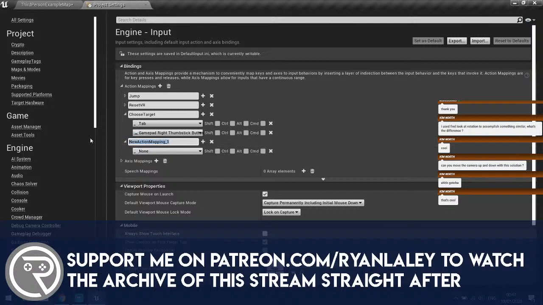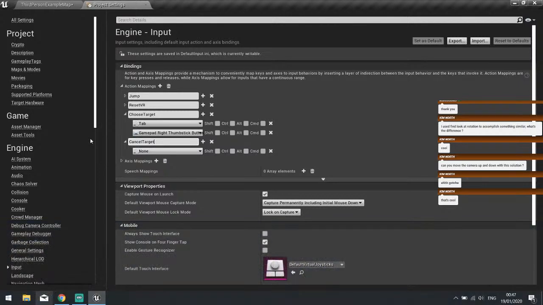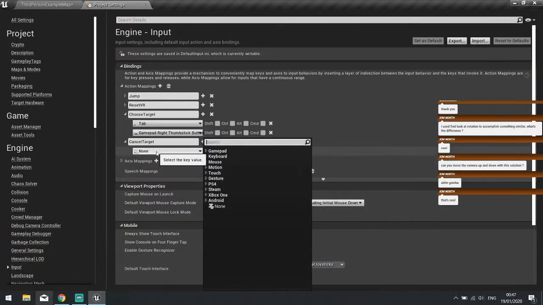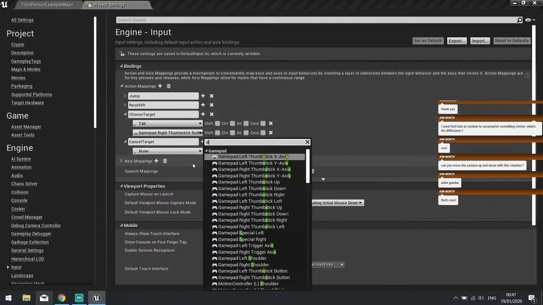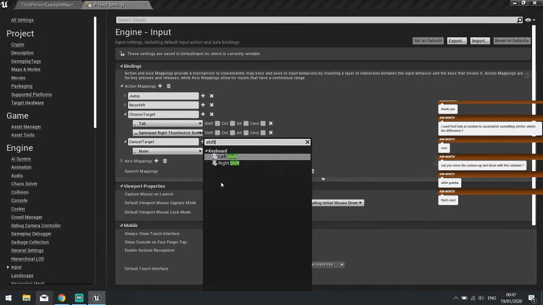There. Cancel target. And we'll use shift for this. Use the left shift.